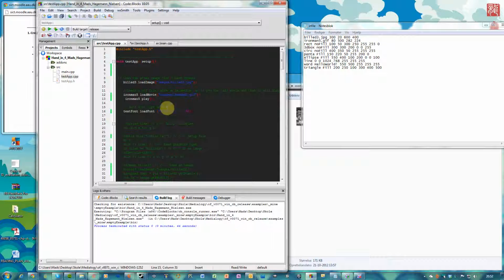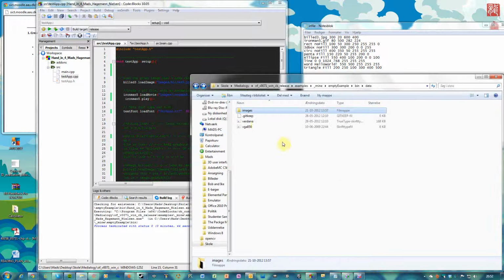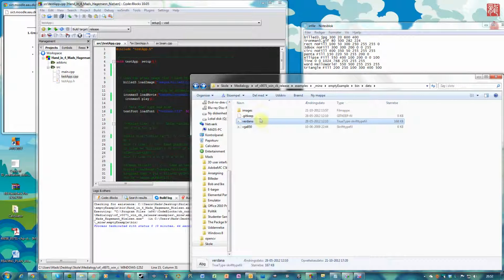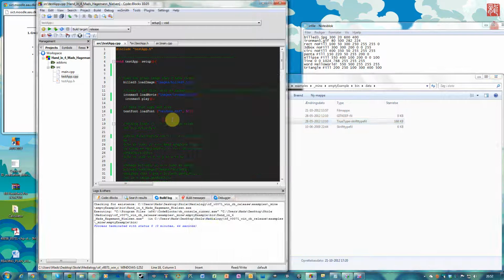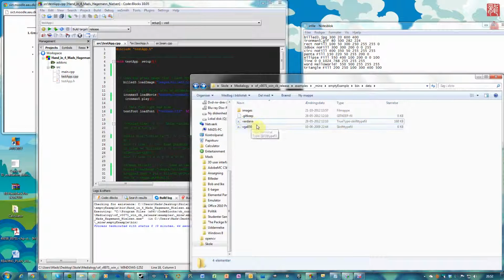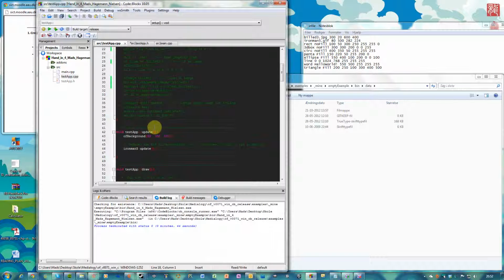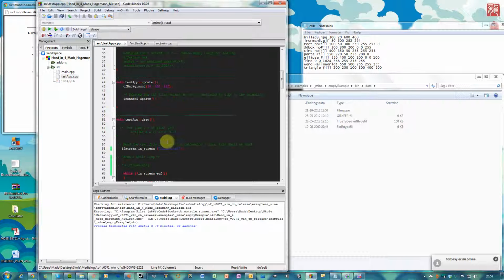And here I can set a font type and size. And that is also here. That is Verdana, and it needs to be this true type font, in Danish, true type skrifttypefil. As wonderful as it sounds. I just chose Verdana. And inside the update, I update the GIF file animation so it continues to play the animation. Simple. And setting my background to 50 red, 100 green, 100 blue.